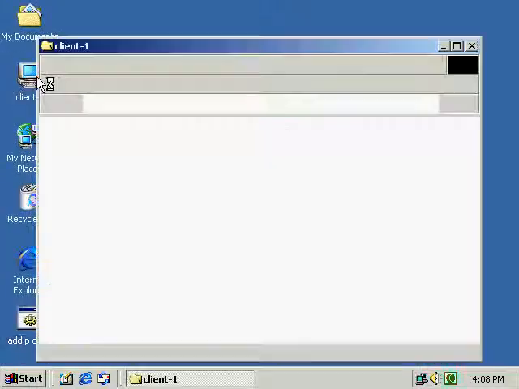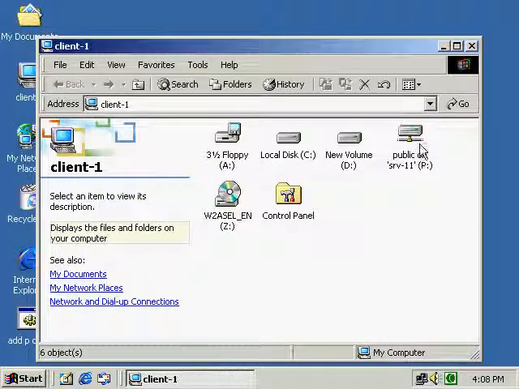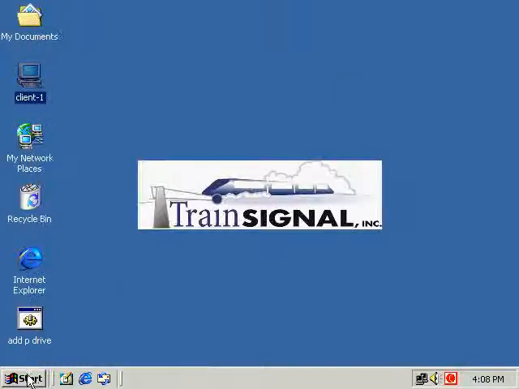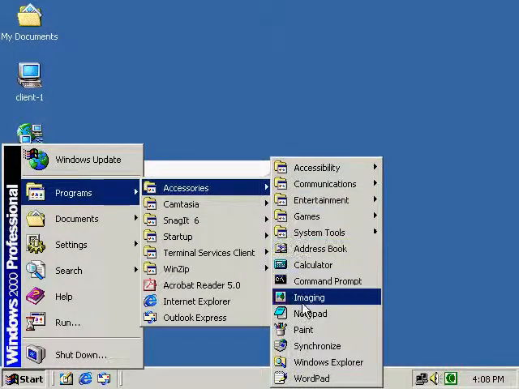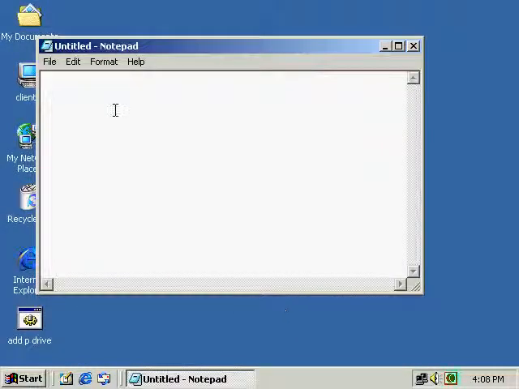So we can verify that, go here, check it out, and we do have our P drive mapped once again. Okay, let's go ahead and open Notepad back up again and look at the other command we learned. And this time what we're going to do is create the net use p: /delete command. So we're putting this different command into a different file for right now, just for demonstration purposes.